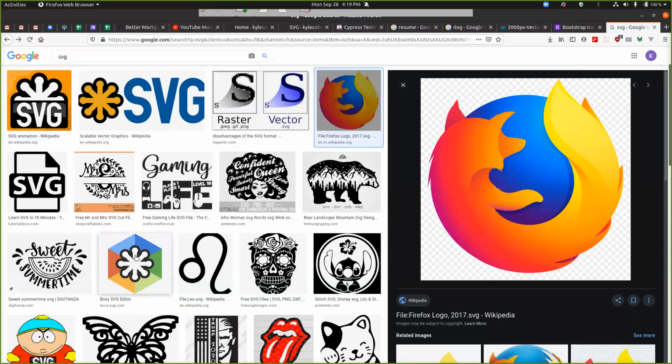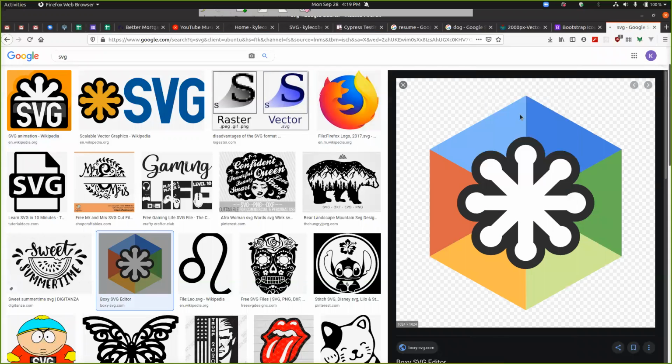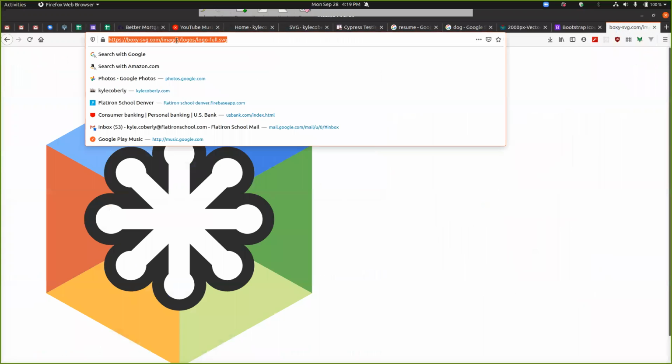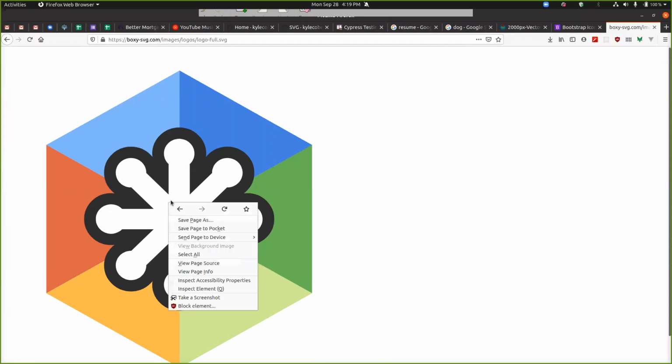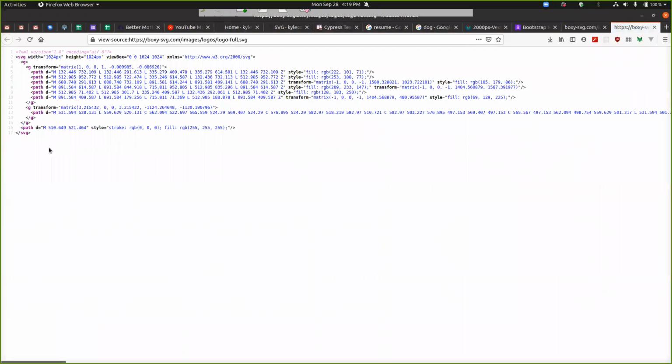Help a brother out. There we go. So if we take this one and download it. Shoot. Won't let me download it either. Well, I can just take a look at the source because it's just code.